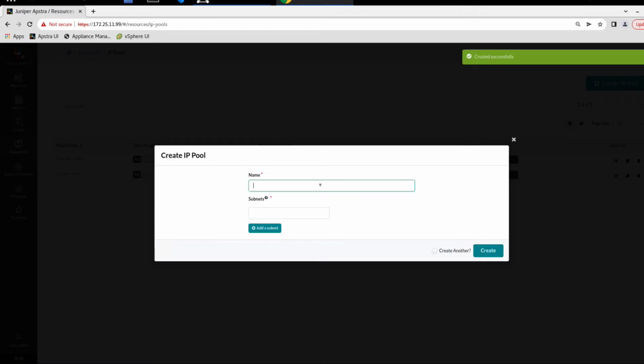And let's click the create another checkbox again. And created that one. Let's create the external_links IP pool. That's going to be 172.16.0.0/24. And let's just click create here. Or actually, I do want to click create another. And we'll create the spine loopbacks next. And so call this spine loopbacks. And this is 192.168.100.0/24. And let's click create here.